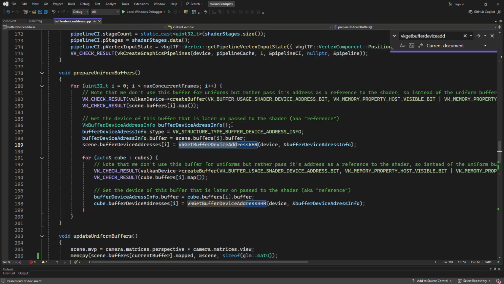Then in prepare uniform buffers, we also have another mention of it. Seeing buffer device address, we're rotating through the frames, but we're getting the buffer device address for the scene, and then I guess we're also doing it for the cube, okay?